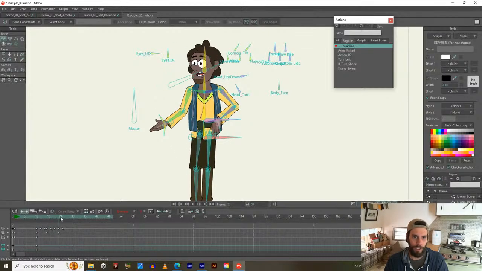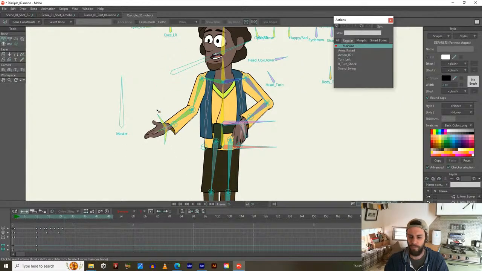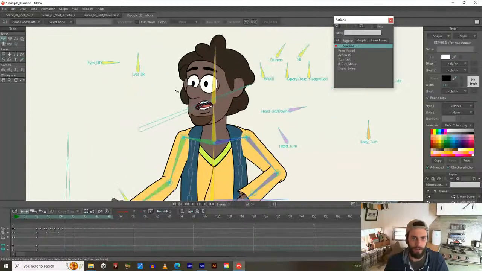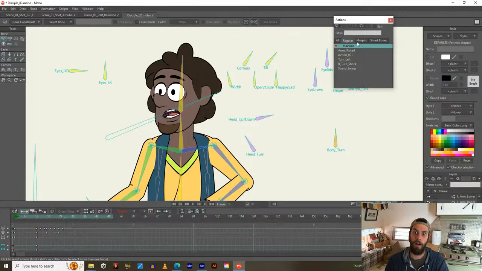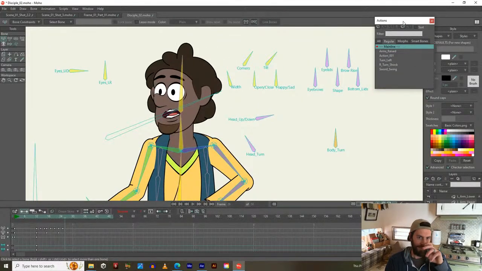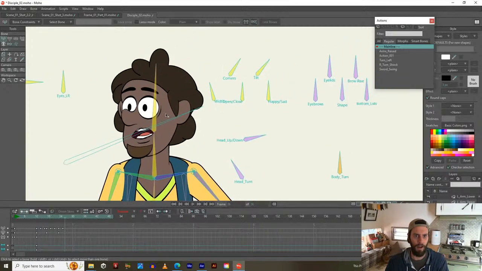Okay, so then I'm going to change this expression to be more frustrated as opposed to like, huh? Because that's a hard transition to go from happy to shocked and then rage. You want it to be more of a pensive expression of like, I know I'm angry, but I don't know how angry to be just yet.